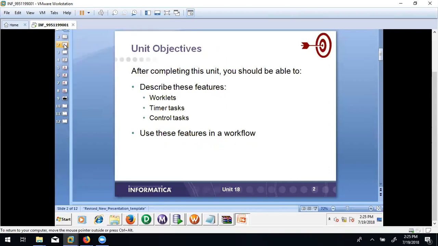So that's where I'm trying to do a lab and show you. The command task I cannot show you, the email task I cannot show you, the file watcher I cannot show you right now. That's the reason I'm not able to show you.